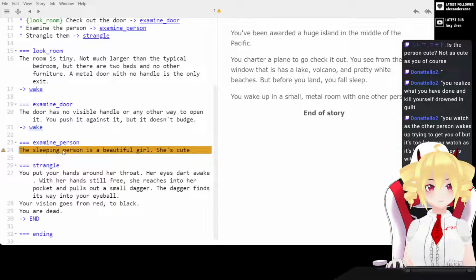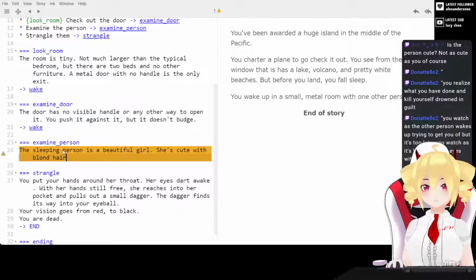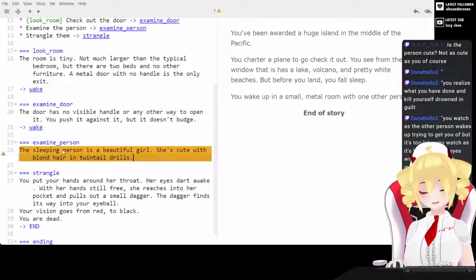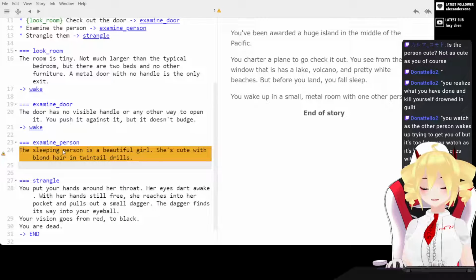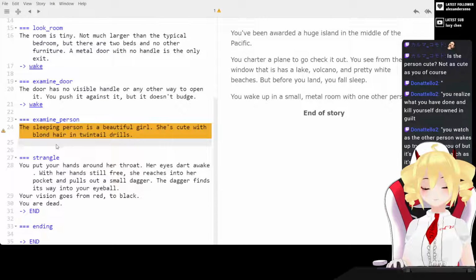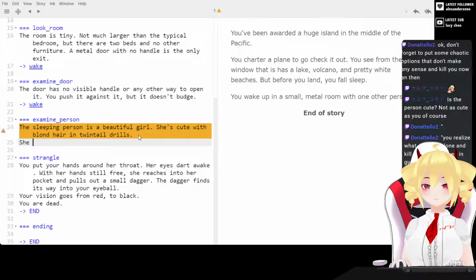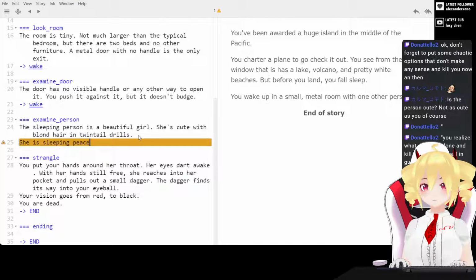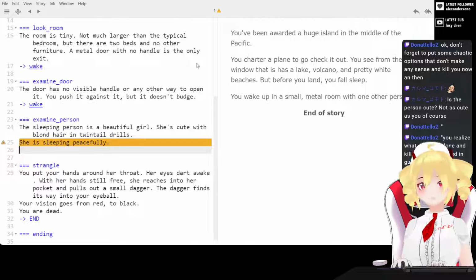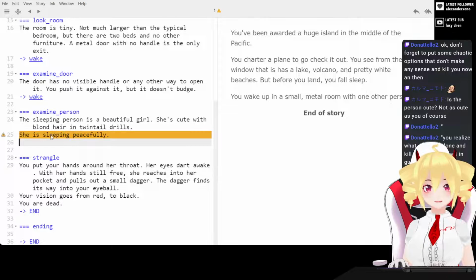She's cute with blonde hair in twin-tail drills, right? Yeah, I mean, we'll see what we can do with some crazy options later.